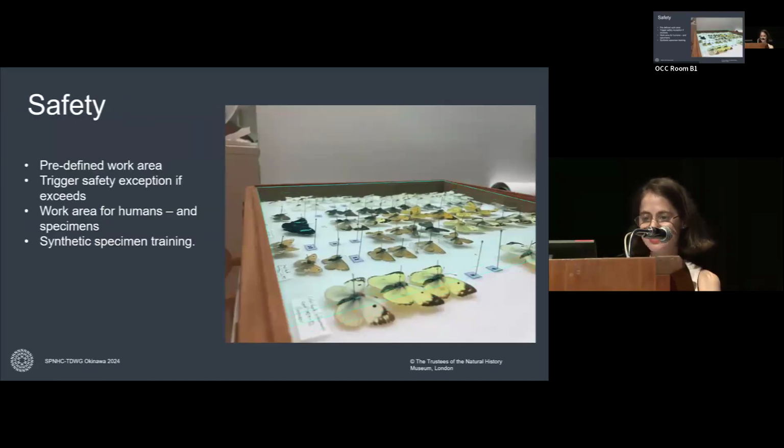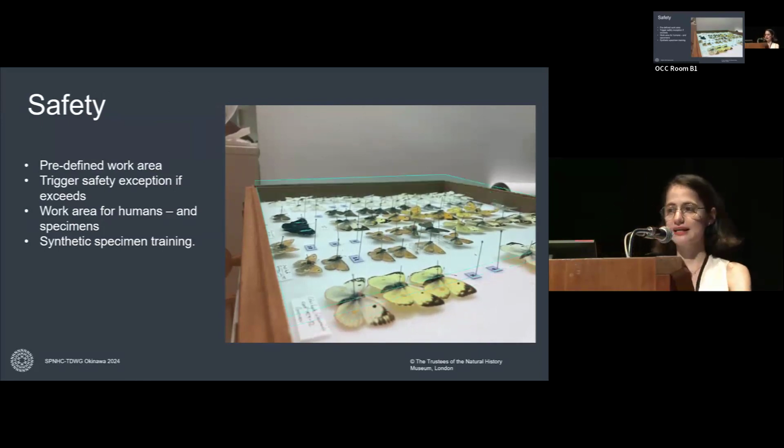So safety is a very important thing, of course. The robot does have safety precautions in there, so we can tell it how far to go, for example, not to move its arm too quickly, speed restrictions on that, and limiting it to a certain area. So that's something that we're thinking about.